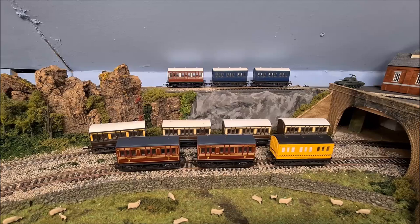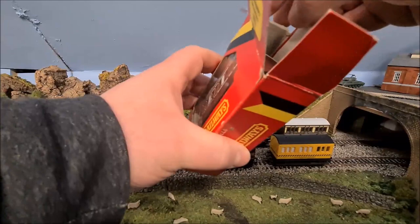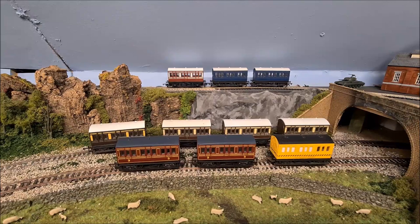Just see if I can get this out of the packaging. As you can see, everything's cardboard. There's not a strip of plastic in these boxes at all, apart from obviously the clear sleeve. Just try not to break the coach getting it out. I have to just go off camera a sec. I've got to get rid of that piece of cardboard. So you can see why they changed the packaging over the years, can't you?